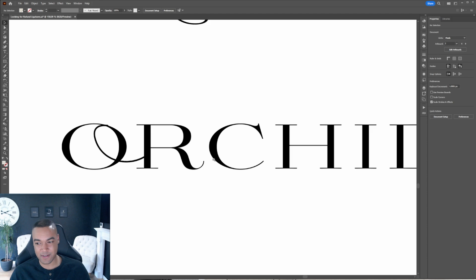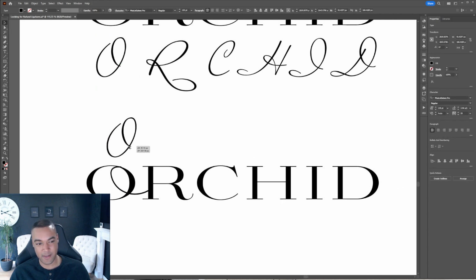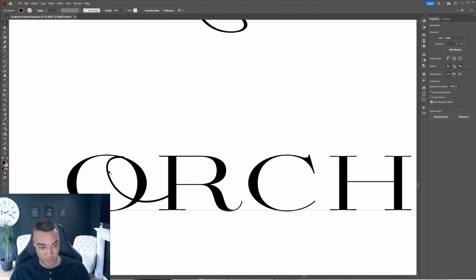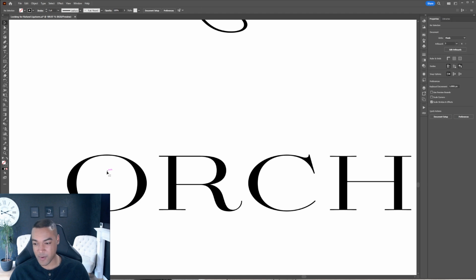So this is an idea I had that I didn't go ahead with in the end, but looking at that O it gave me this idea. Could I do something similar and have the O loop round into the R? Now, as you can probably see, I've just drawn really roughly using the brush tool, and feel free to do that when you're fine-tuning your exploration work, just to see if an idea has potential.